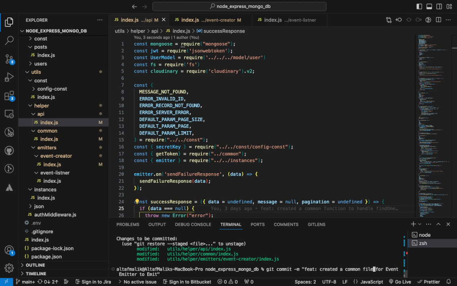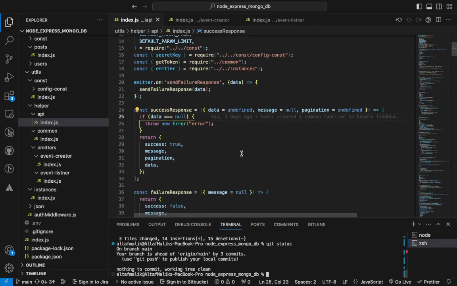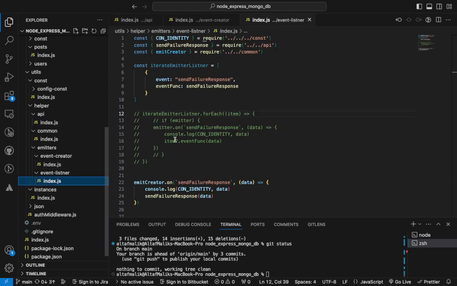Create a common file, event creator. Okay, event creator. So let's try to use the common file that I have already created.